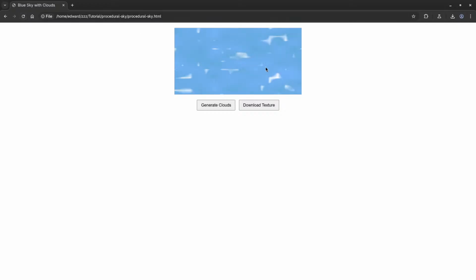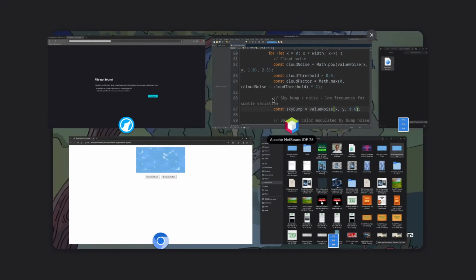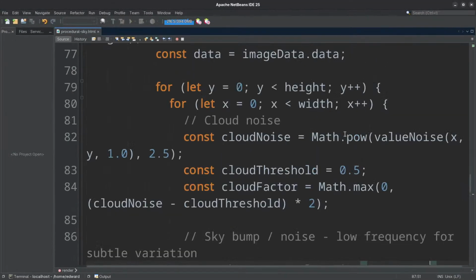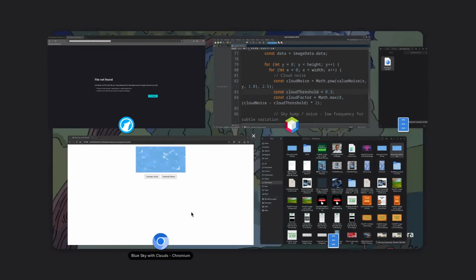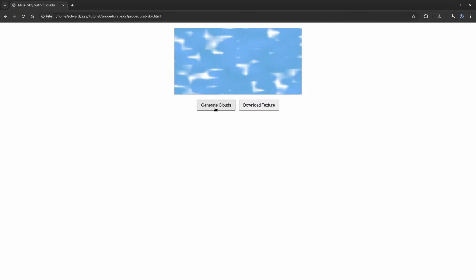So you can see this is the bump here, and then we can also change the numbers. For example, for the threshold here, let's give it a smaller threshold for the cloud and see what that does. There we go. You see, this is what changing the threshold does.